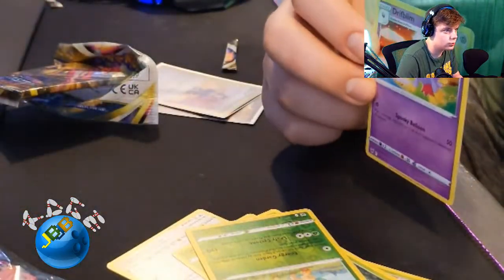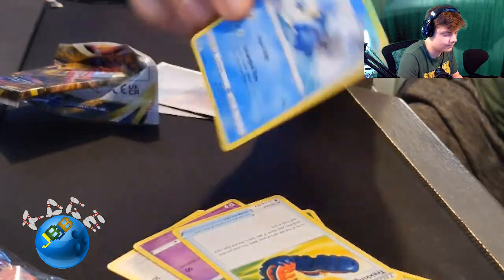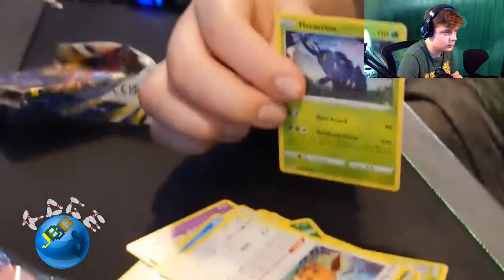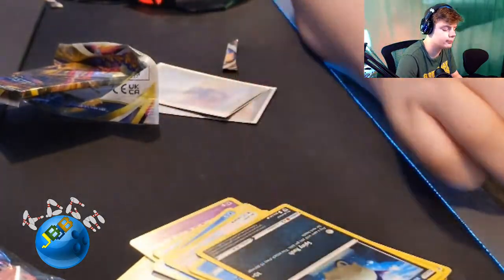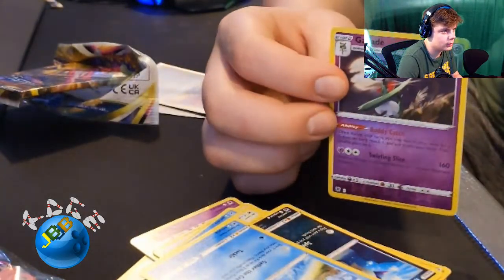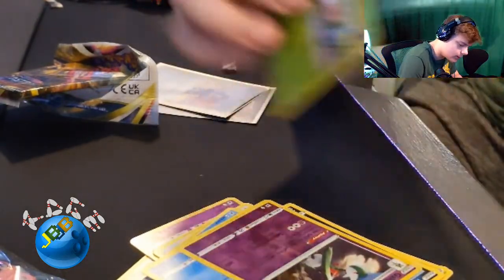Then we got an Electric Energy, Drifblim, Trekking Shoes, Golduck, Eevee, Heracross, Mantine, Tsuin Quillfish, Tsuin Basculin. Glade for that reverse, which is pretty cool. The last one of that pack was a Shaymin. Still trying to figure out if it's hollow or not. I don't think it is.